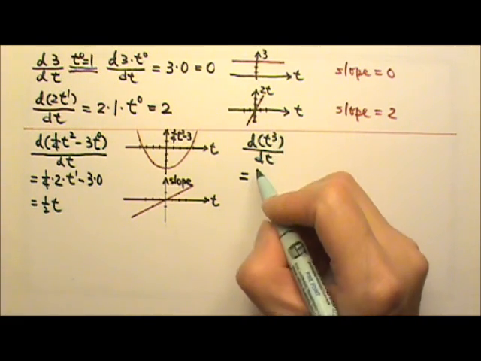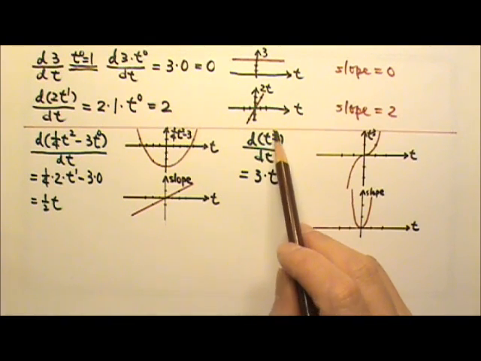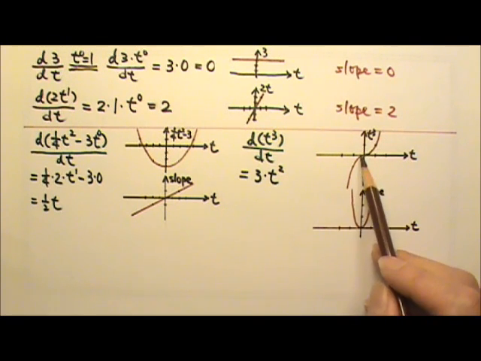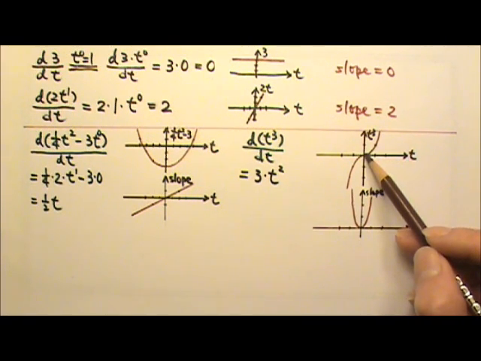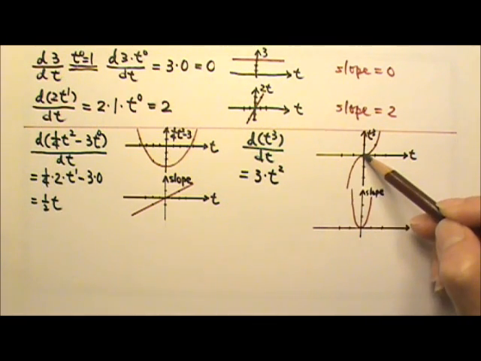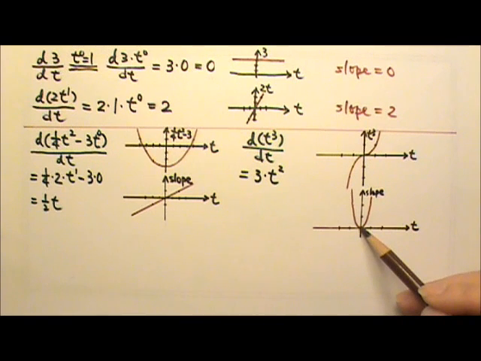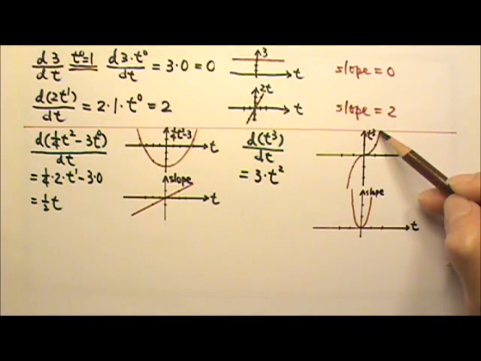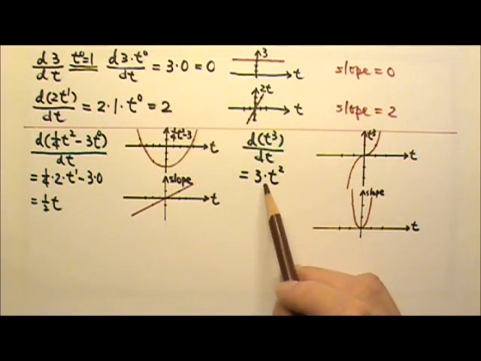If I take the derivative of t to the 3rd, I bring the exponent down and lose 1 degree of power, so I get 3t squared. If I plot t cubed versus t, when t gets more negative, t cubed gets a lot more negative; when t gets more positive, t cubed gets a lot more positive. If I plot the slope of that graph, I get a parabola. On the negative side, the slope is very positive and decreases to 0 at the center; on the positive side, the slope increases again. So the slope graph is 3t squared versus t.